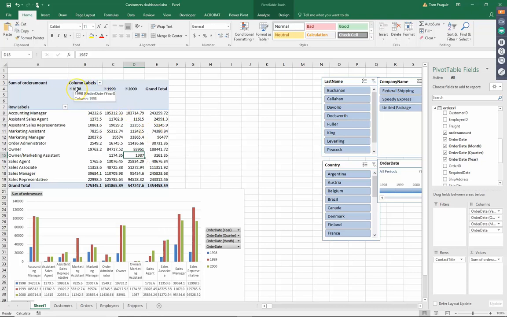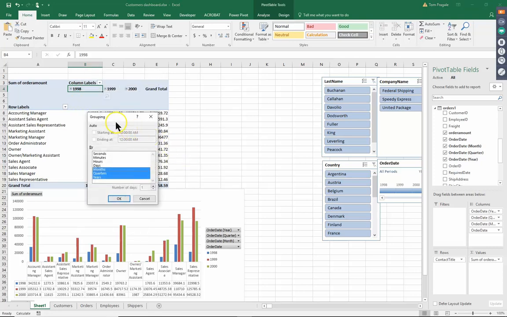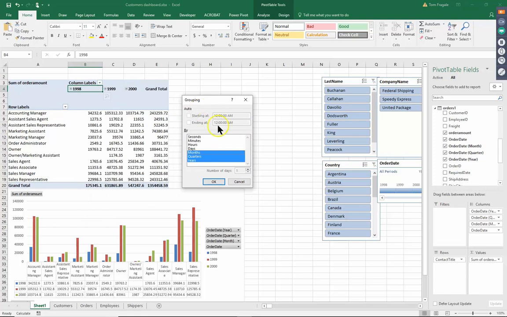You're going to right click either on the month name or on the year or on the date or on the quarter. So I'm going to right click where it says 1998. And then the important choice is the word group. The group for the dates is built right in. Now you could put a date range into here. You can also pick one or more than one of these. If this was a time field, then I can group it by second, minute, or hour. But since it's a date field, I can group it by day, month, quarter, or year.